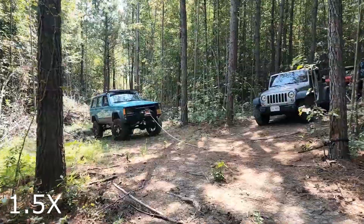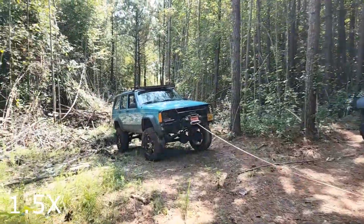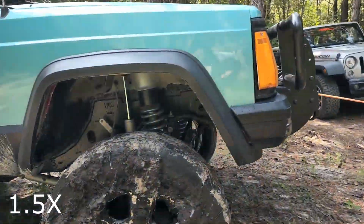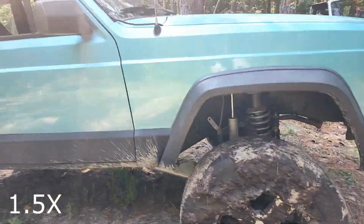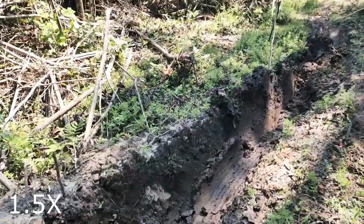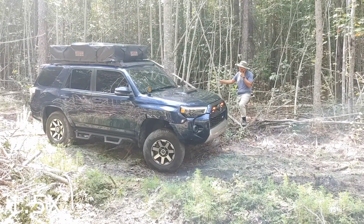Do you want to walk forward and get a picture of the top? Yeah. He just went through this hole. Look at that mud. That tire is just caked. It's a winch pulling it. Badland winch. This is what we just did. Look at that. Yeah, if he can get a little tighter on the dry ground, he might be all right.